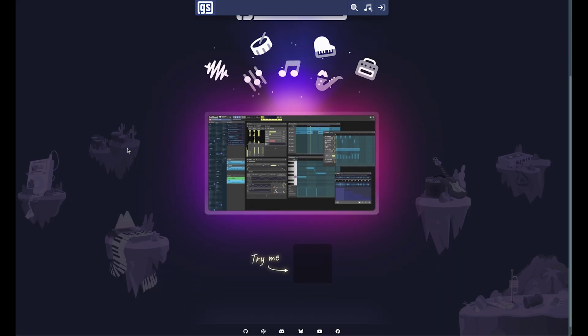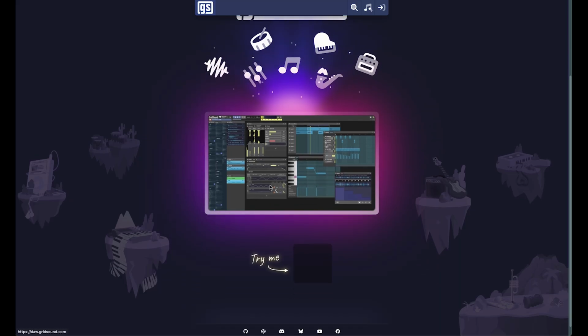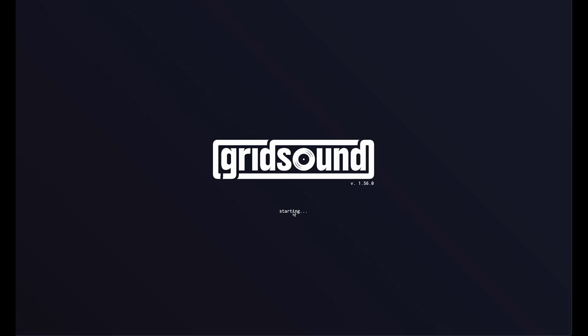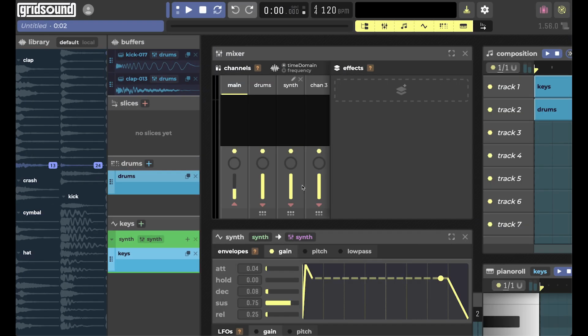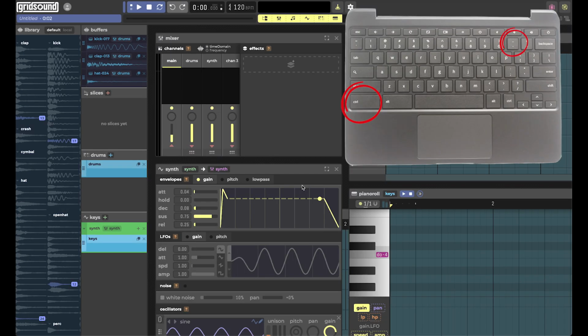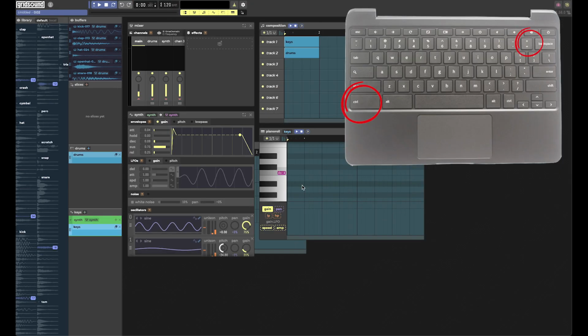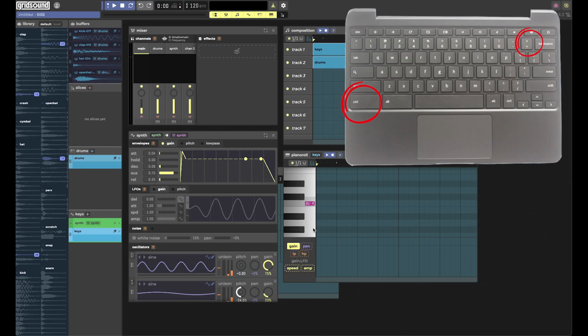Scroll down a little bit to click on this glowing box, and then click on the button that says Click to Start. When you get there, it might be a little too zoomed in, so hold down the control button and push minus, minus, minus, minus until it's all on your screen. Oops, so we went too far. Hold control and push plus.